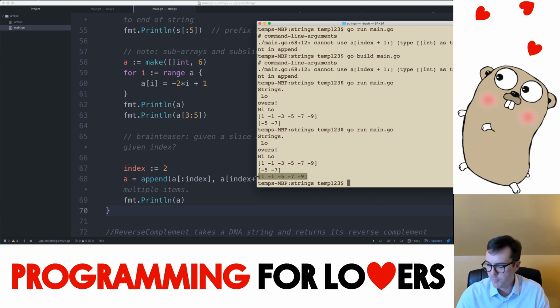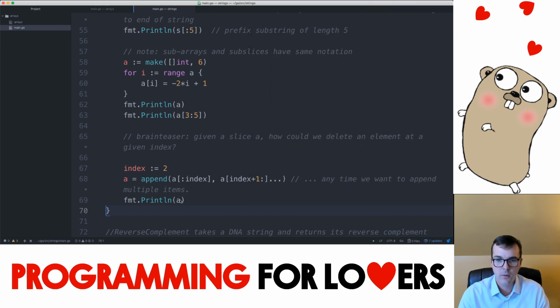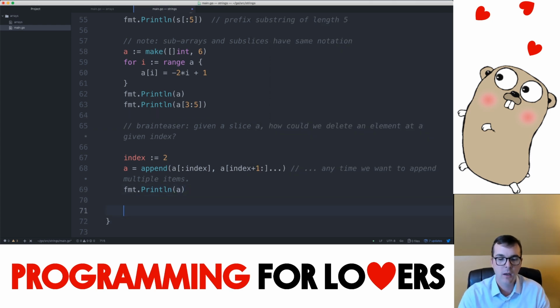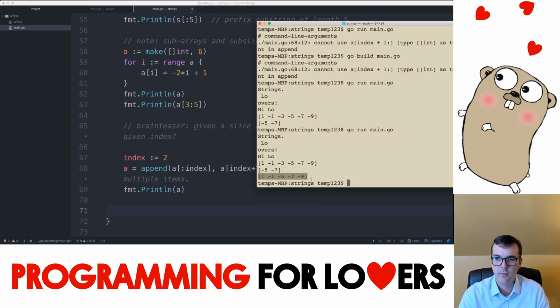The other thing that's common would be something like replacing the ith element with the jth element. So, for example, if I wanted to, I can look at the array itself. I'm going to reduce the length of the slice by 1, and I'm going to move this -7 here to -1.